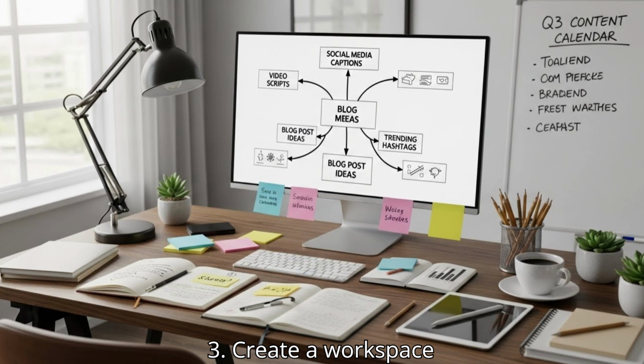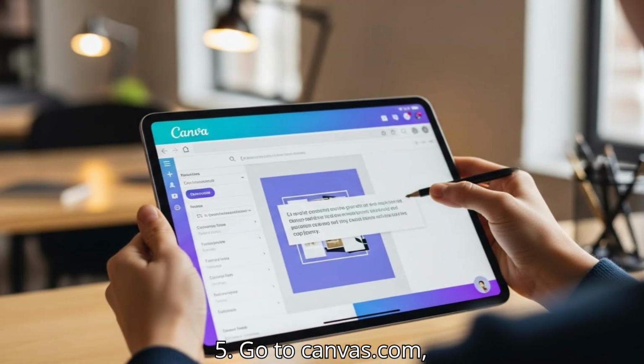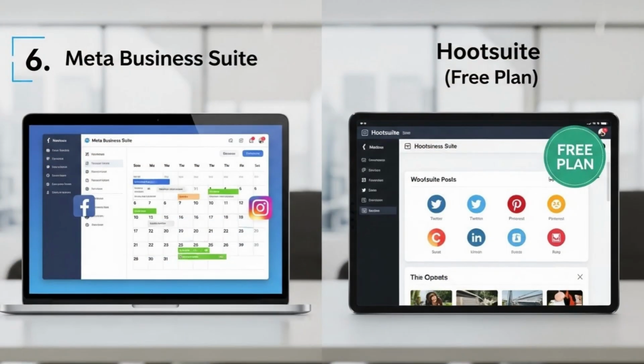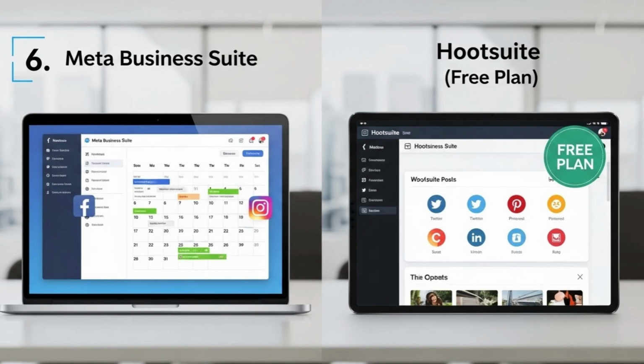Create a workspace for content ideas, captions, scripts, and hashtags. 4. Use a prompt like generate 10 Instagram post ideas about financial literacy. 5. Go to Canva.com. Choose a template and paste your captions. 6. Schedule using Meta Business Suite or Hootsuite for free.